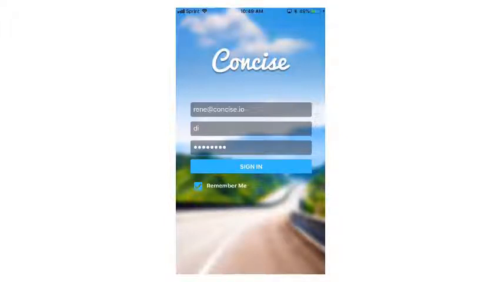The Concise mobile application can be downloaded from iOS and Android by visiting the App Store or the Play Store, and it is a free download. The application can be used by both drivers and other office staff to collect information about packages such as POD, pickup, possession, clock in and clock out times, and miles by drivers.